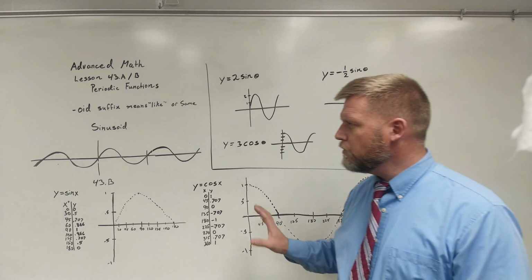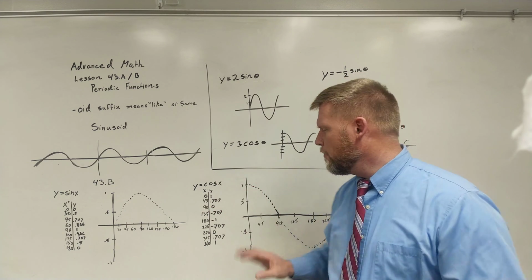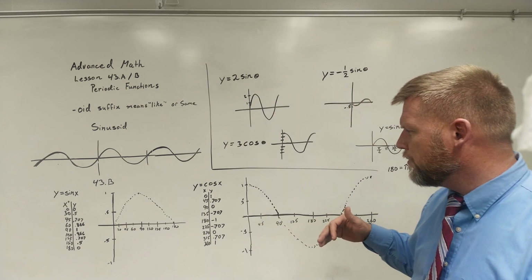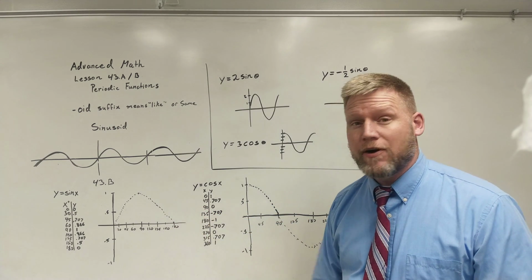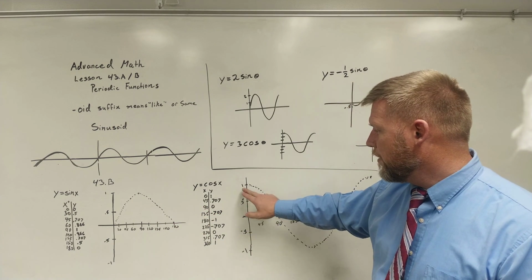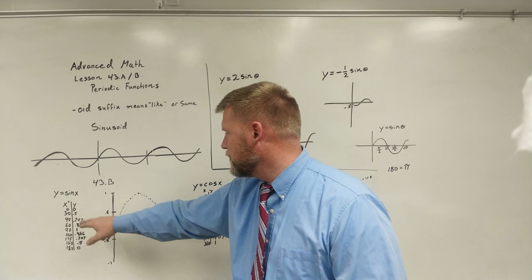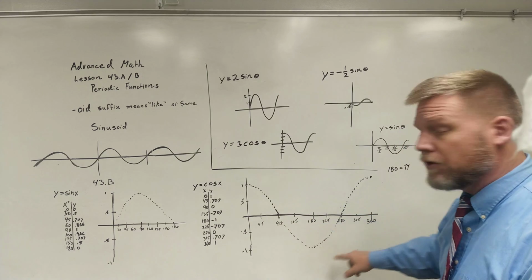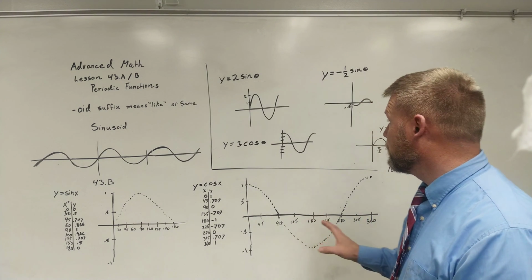So the sine and the cosine function are what's called phase shifted off of each other. And we'll get into how to phase shift at a later lesson. But for right now, we understand that these graphs are very similar, with just the cosine of 0 being 1 and the sine of 0 being 0. So they're starting at different points, and then they're accomplishing the same shape over and over again.